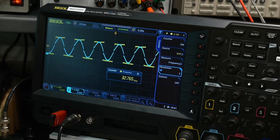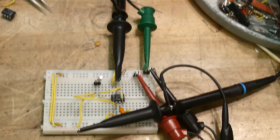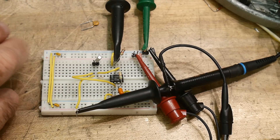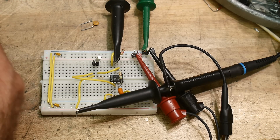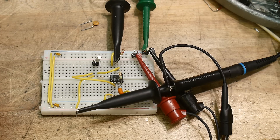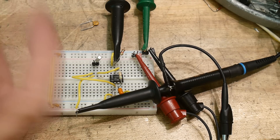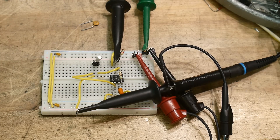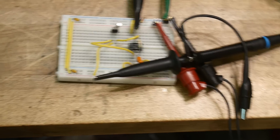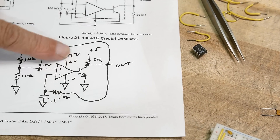Fun with comparators! If you're going to build an oscillator, don't build it with op-amps — build it with comparators. You'll be much happier. Op-amps don't like to go into saturation; they can get stuck or won't operate well going rail to rail. Comparators are made to go rail to rail, and the input circuit usually has diodes to keep inputs from going out of range. Use a comparator for this type of circuit — comparators are the way to go.